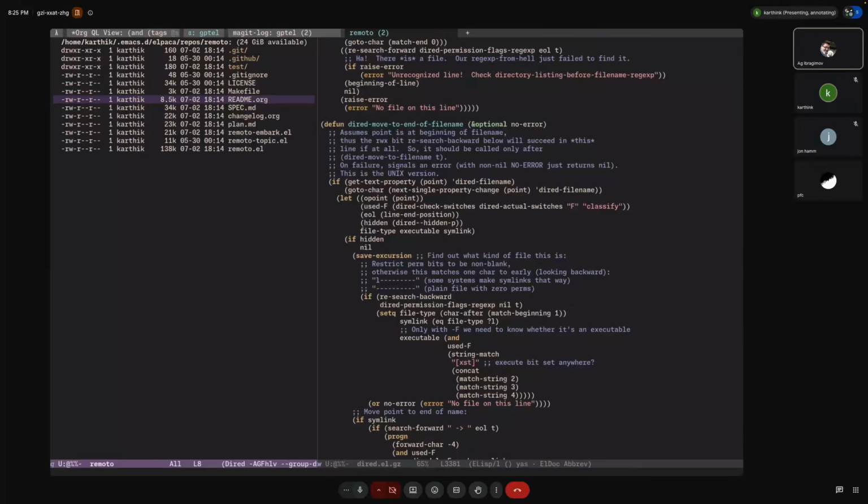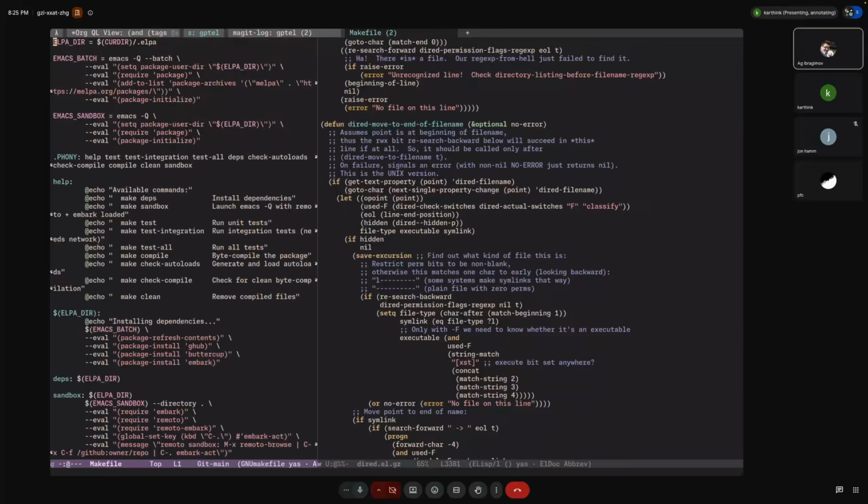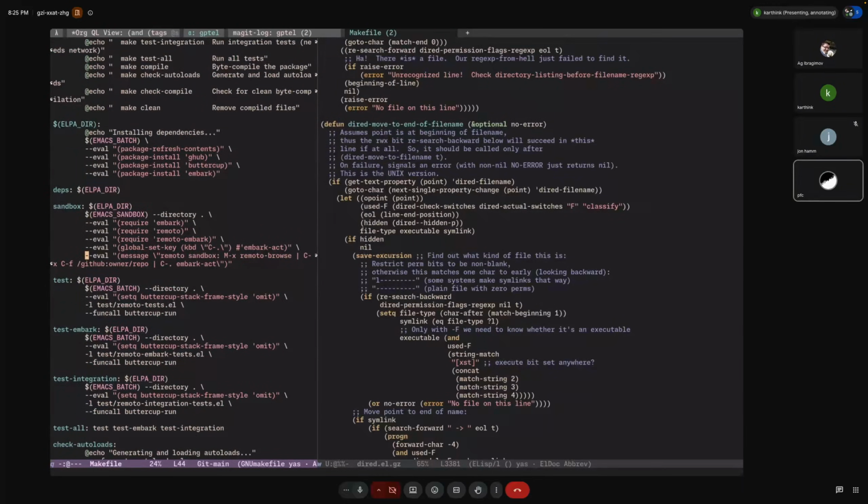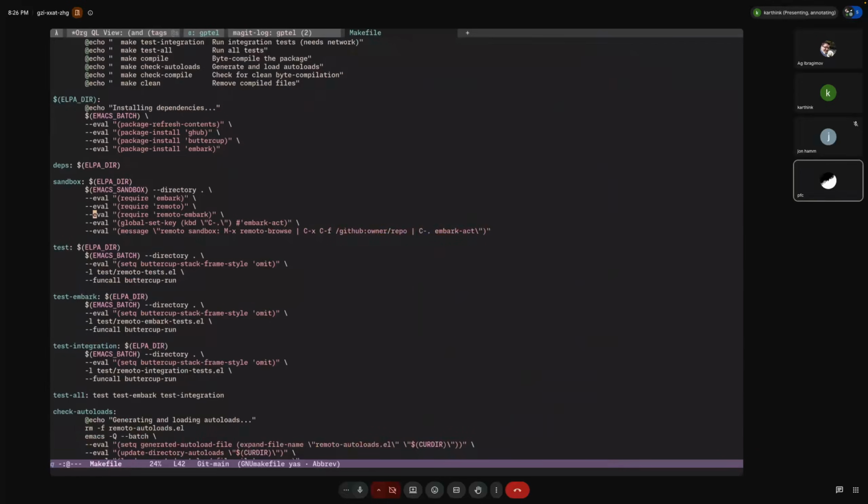Yeah, one sec, I'm trying it. Okay, OpenBSD doesn't even want to list any files right now, so I cannot replicate this. So it's make sandbox.